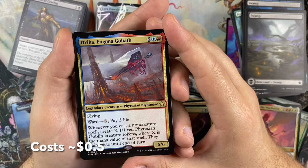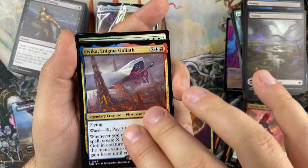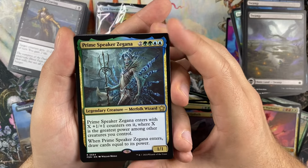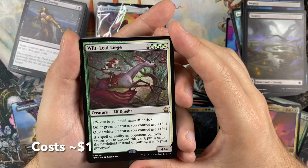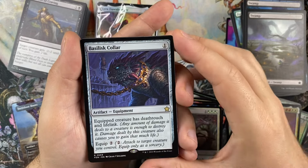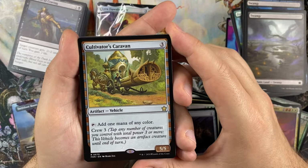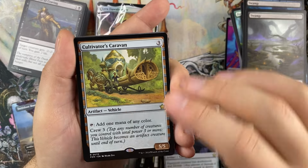Avika, Enigma Goliath, Phyrexian Nightmare. Wow, that looks scary. Prime Speaker Zegana, Merfolk Wizard, classic card. Wheatleaf Leech, Elf Knights. Basilisk Collar, artifact equipment. Cultivator Caravan, artifact vehicle. That looks like Kaladesh to me.